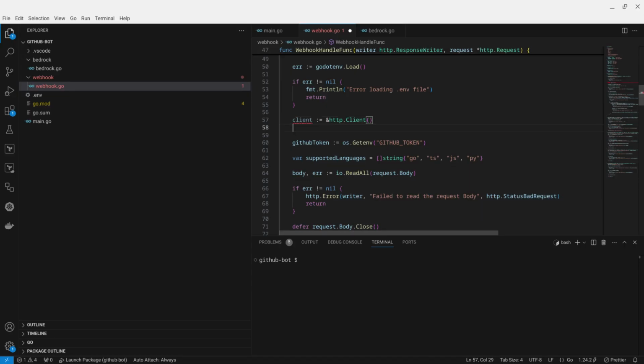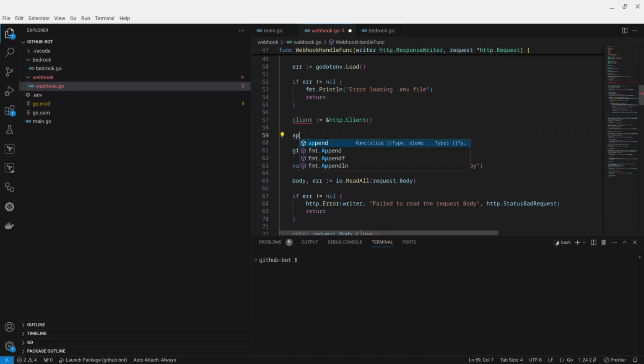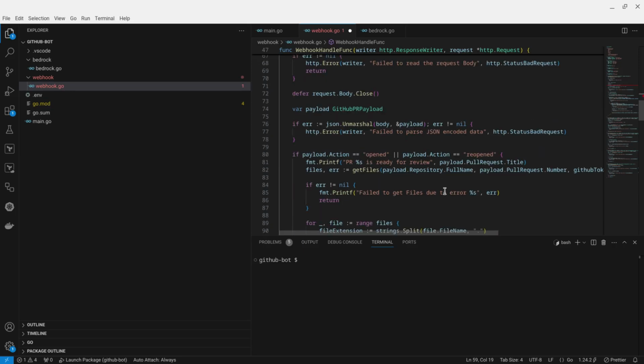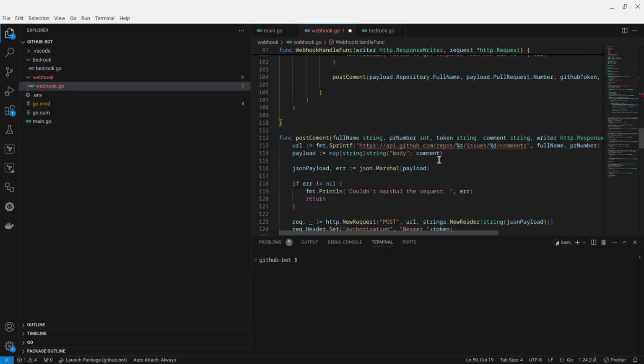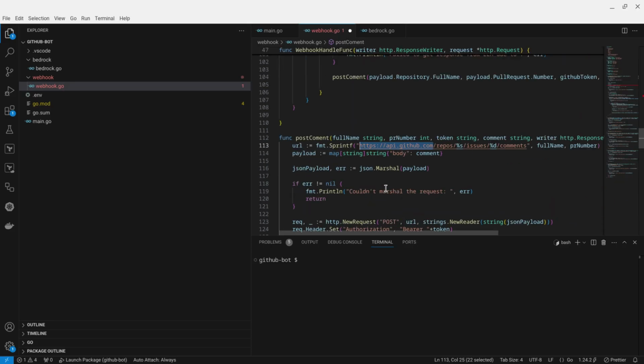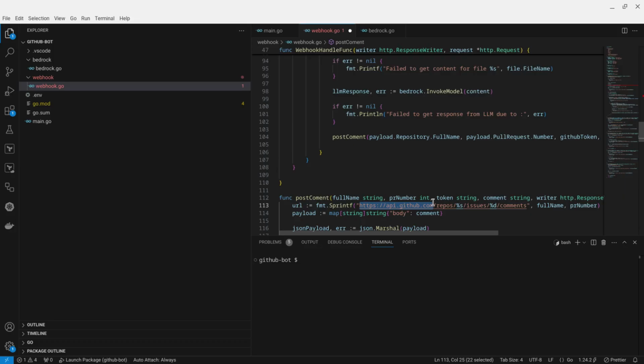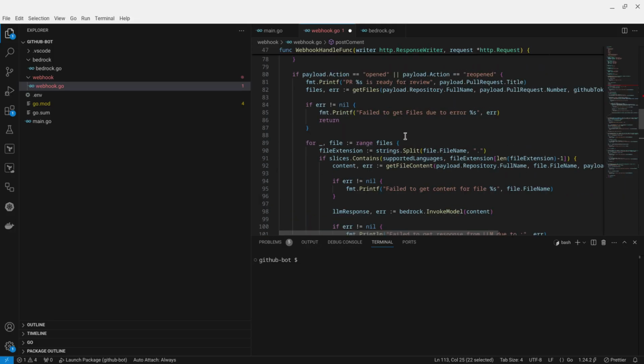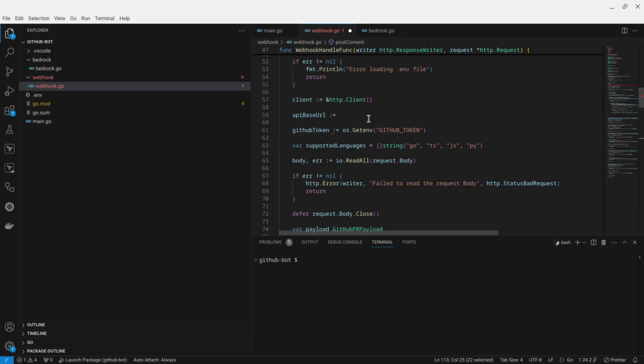The next thing we also want to do is create a variable, let's say API base URL. And for that, we want to extract a part of it. So this is pretty common. This is our main server address, you can say. And the rest is just a path that we want to hit in the server. So you're going to go and copy that as a string into this variable, right?